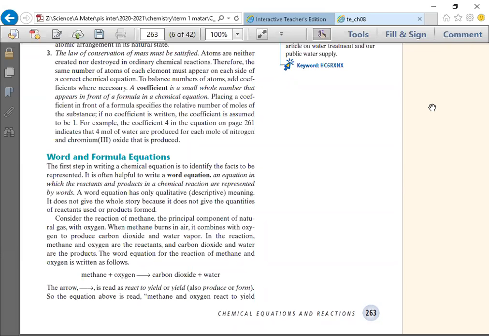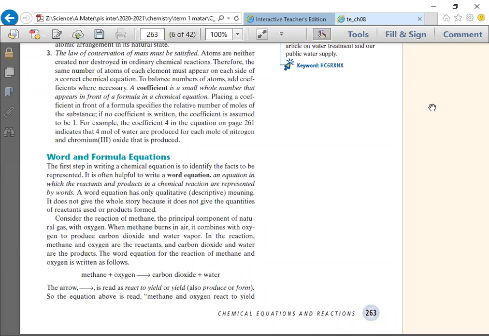We have two types of equations. Something we call the word equation and the other one we call the formula equation. So simply we could figure the difference out between them from the title. The word equation is just an equation that represents the chemical reaction in words. That means we write the names of the reactants and the products only. So the word equation is not a fully detailed equation because it doesn't represent the amounts involved in the reaction. It just represents the kind of reactants and the products.